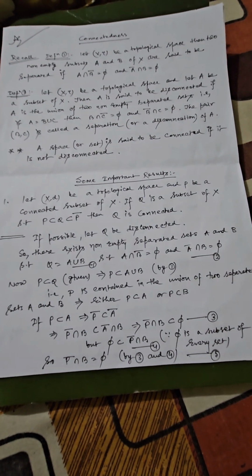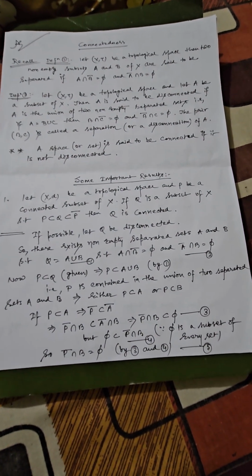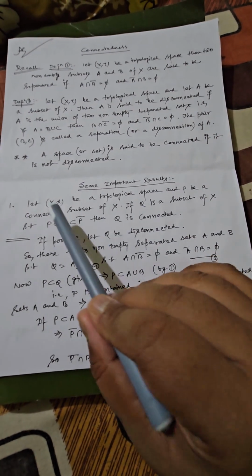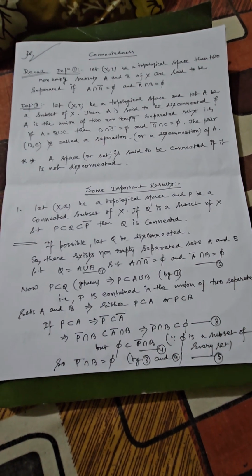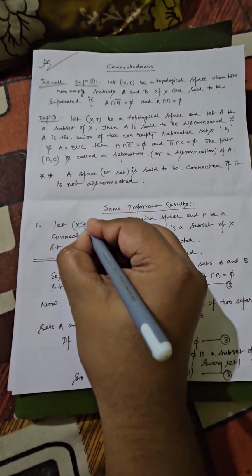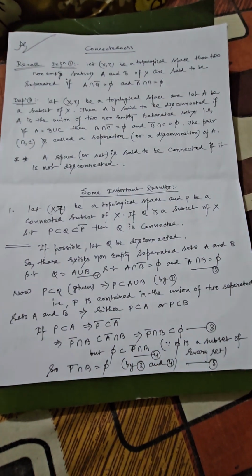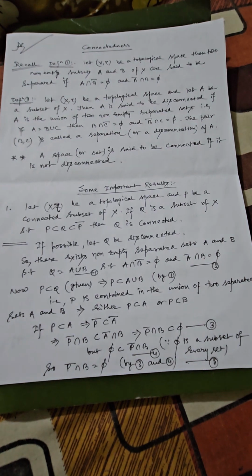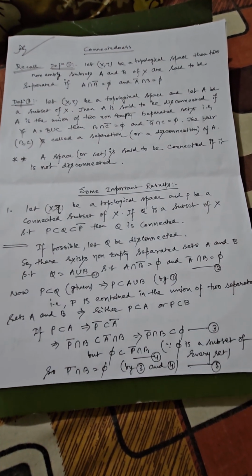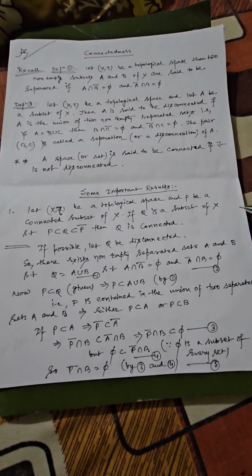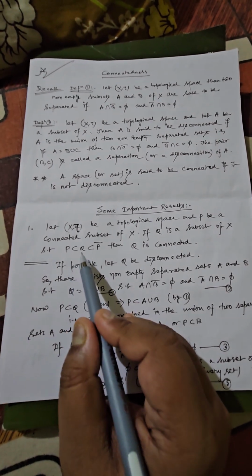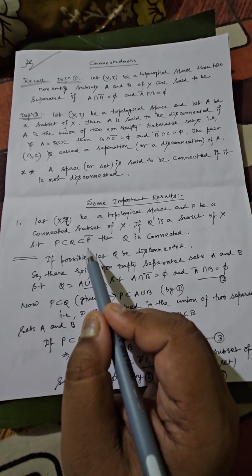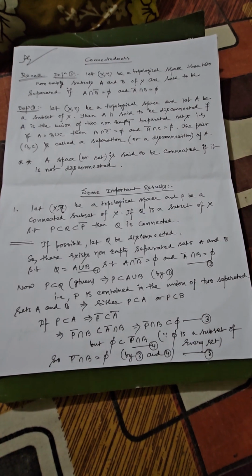These results are a little bit unorthodox, but still they are very important from the examination point of view. In the first property I have described that if (X, tau) is a topological space, because in most cases we use the notation (X, d) for metric spaces, and P is a connected subset of X, and if Q is also a subset of X satisfying the condition P is a subset of Q which is a subset of P bar, where P bar represents the closure of P, then we have to show Q is also connected.